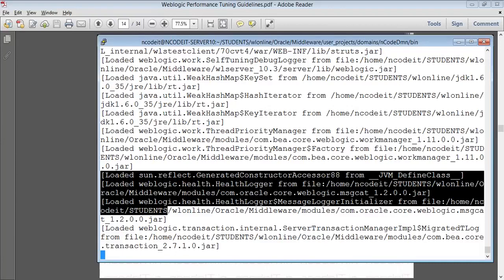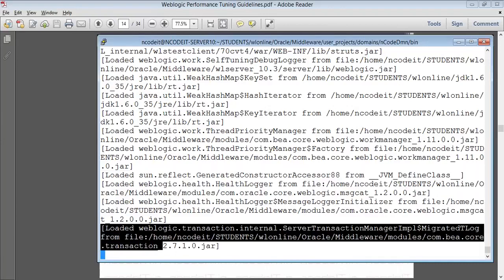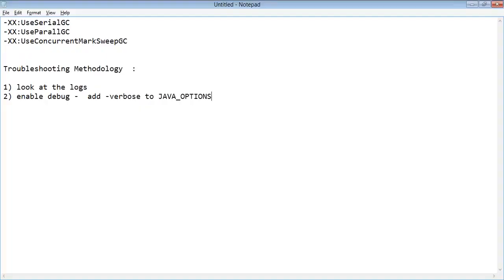When the user is performing the activity which has a problem, you want to see what is happening in the server. So you enable the debug mode. You basically see what the user is trying to do and what the server is trying to do when it is happening. You will be able to see if there are any problems. It's very likely that you will find the problem here itself. Apart from that, let's say you are still troubleshooting. Alright, so this is the second step. The third step, you will take a thread dump.